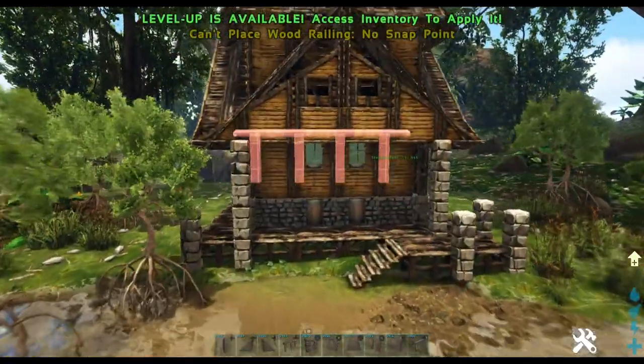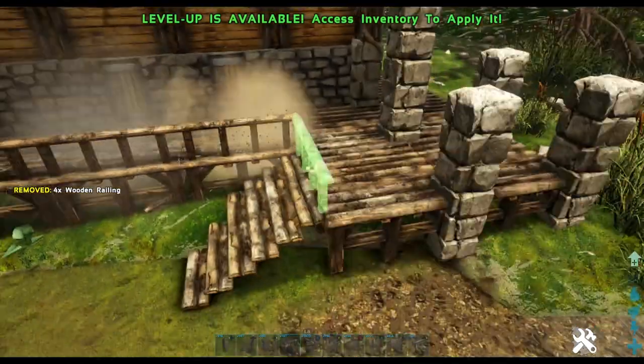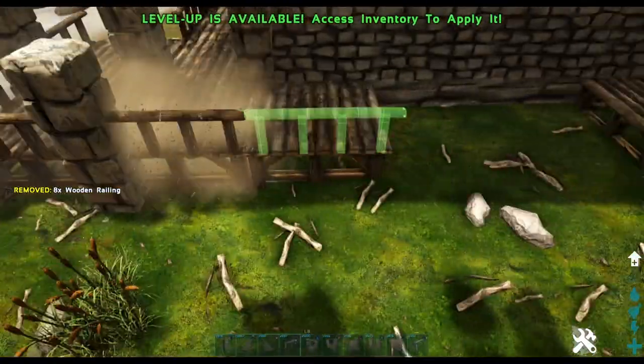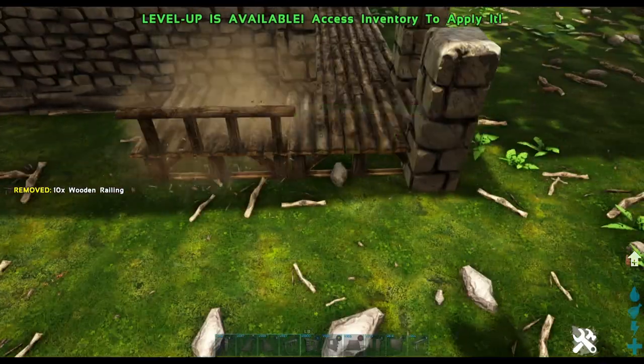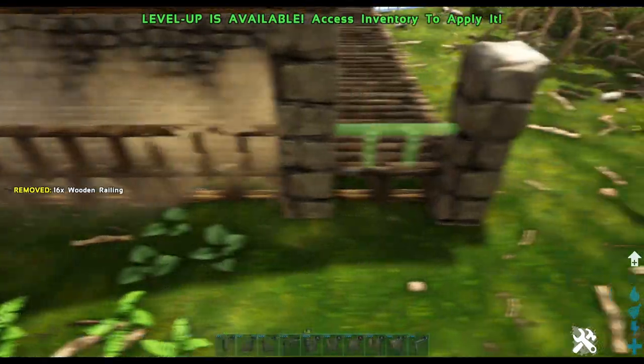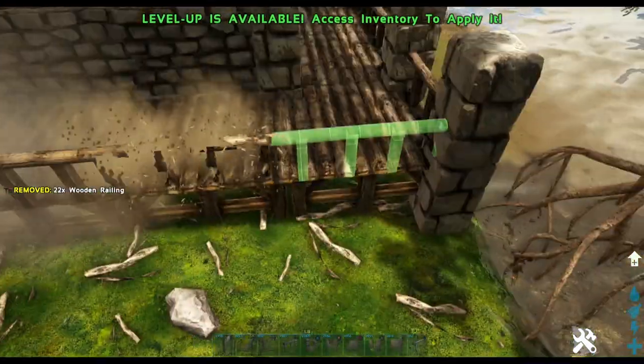I like that. That's what I'm saying about my style of tutorial, guys. We're working it out, we're figuring it out, we're here together. Place railings all the way around. Pillars and railings are always good. If you want to spruce up your build a bit, add pillars and railings. I add pillars and railings wherever I can.